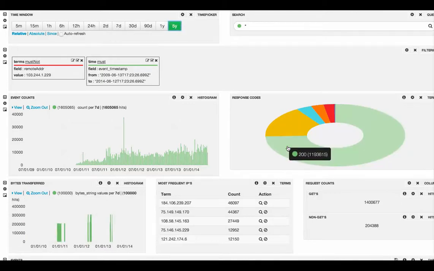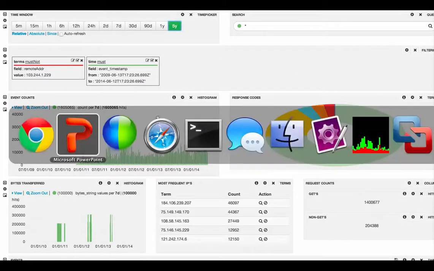So long story short, what we've really been able to accomplish here is taking raw access logs that we had in HDFS, parsing them with Apache Pig, using the Hadoop connector from Lucidworks to pull that data into Solr, and then easily visualize it with Kibana. So for a lot of my customers, this is a very powerful tool, right? They have a lot of data stored within Hadoop, and they want a quick way to drill into that data and search on it in Apache Solr, combined with the components within the Hadoop ecosystem like Pig and MapReduce, which help us do that incredibly effectively. So with that, I'll go ahead and turn things back over to Justin.